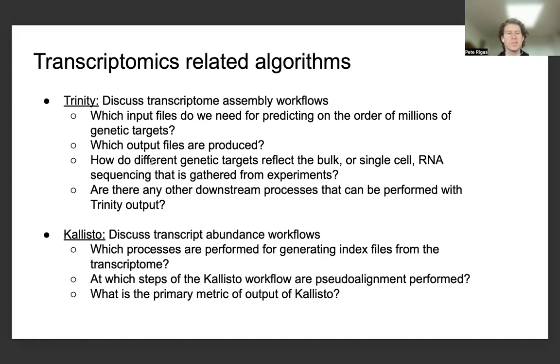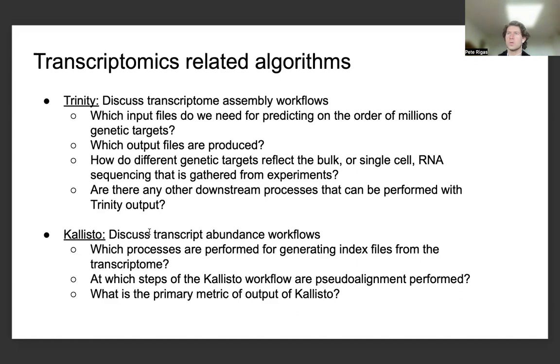And as we mentioned in the last bullet point, we're going to make use of Kallisto, which is another workflow which can be used to quantify the abundance of transcripts that's produced from the transcriptome assembly pipeline, because it's qualifying as one downstream process that we can perform with the FASTA output, which is just a list of potentially hundreds or even, in some cases, from simulations of Trinity that I've run, you can have hundreds of thousands of genes output in the Trinity transcriptome assembly.